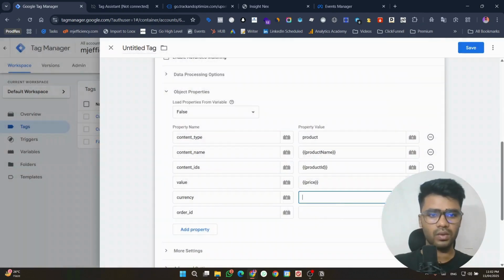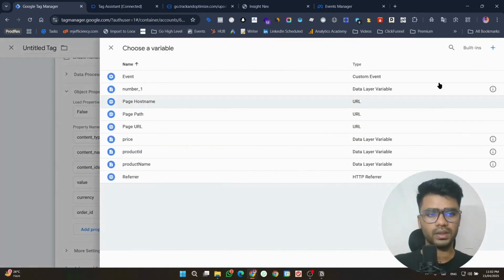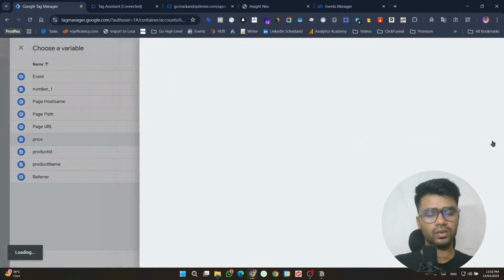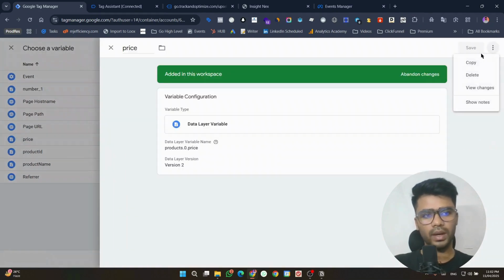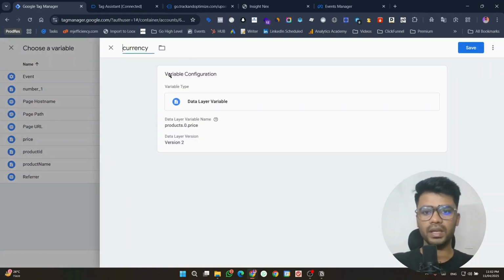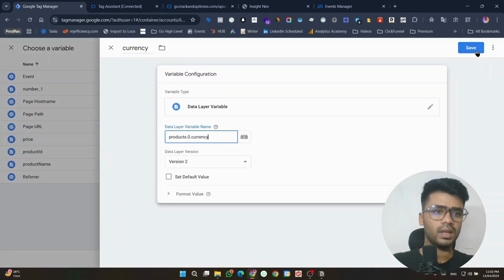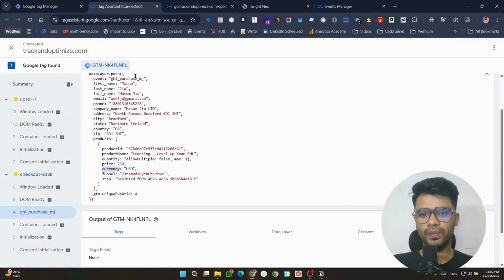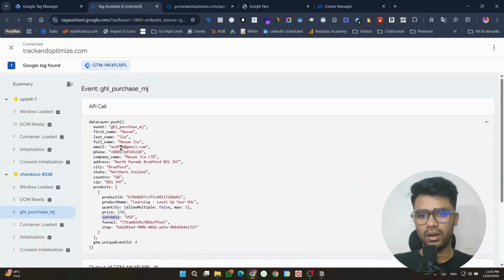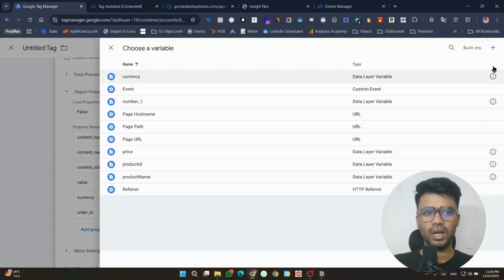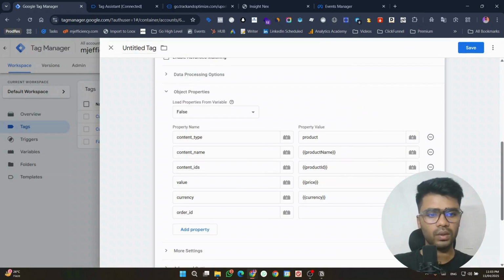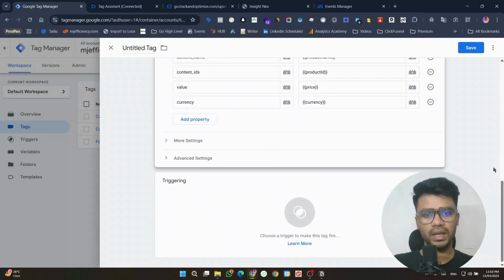Now you go to currency; we just need to copy, right? Then I am creating the variable for you, and that's it. The order ID is not yet here, but we can bring that in. That's not an issue, but for now we will leave the currency and that parameter, and we will pass it later.